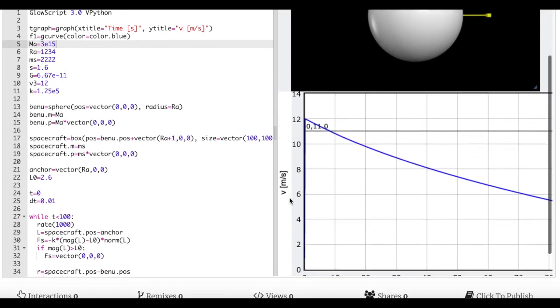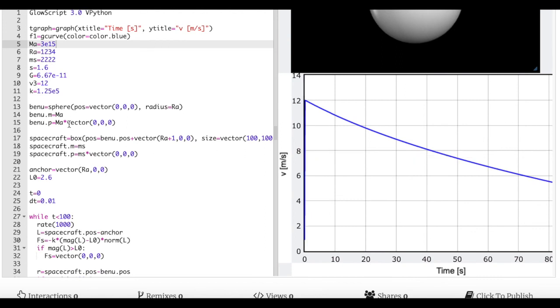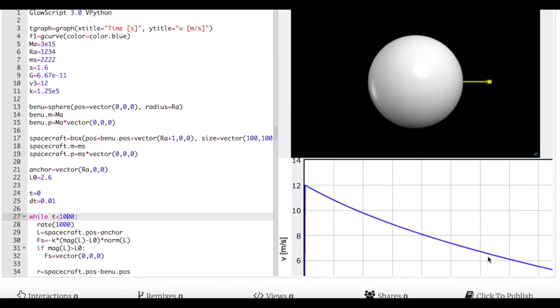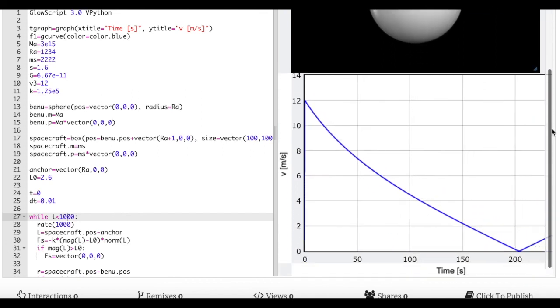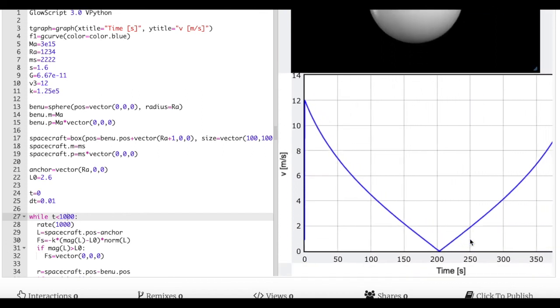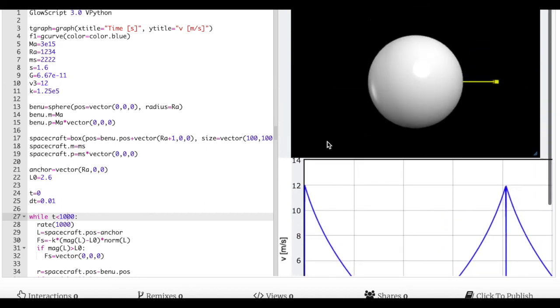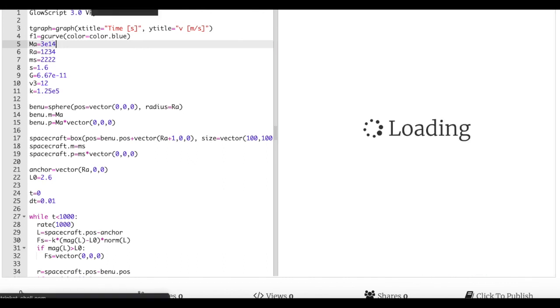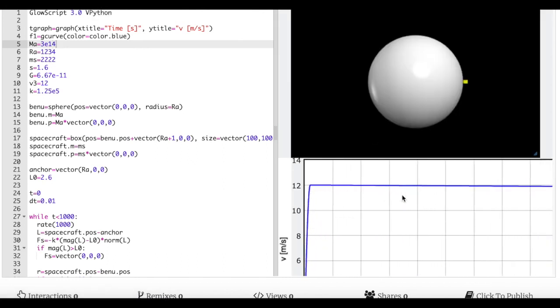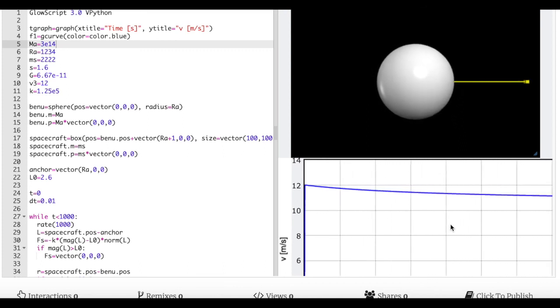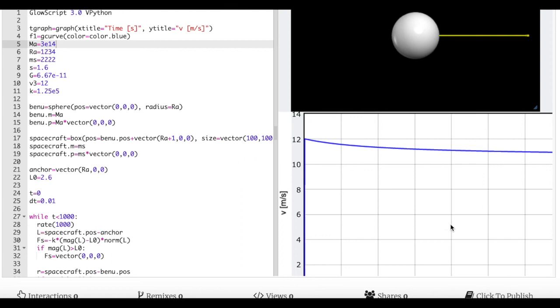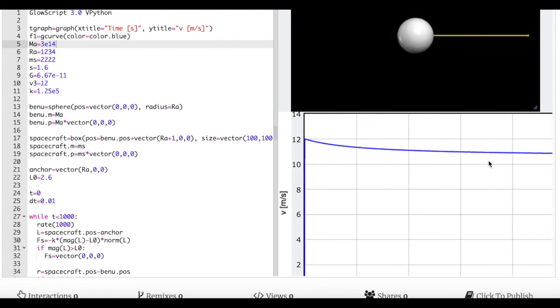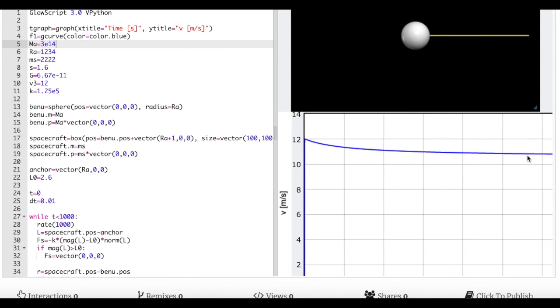Okay, so now we can say, well, how far away does it have to get in order to be at a constant speed? So now I'm going to increase this time to 1,000 seconds. Oh, it didn't get far enough away. Check that out. It came back. Okay, that's cool. Let's put that at 14 and then run it. So it didn't have enough velocity to escape. But in this case it does, right? Because it's going to keep on going. And you can see the final velocity here is somewhere around 11.